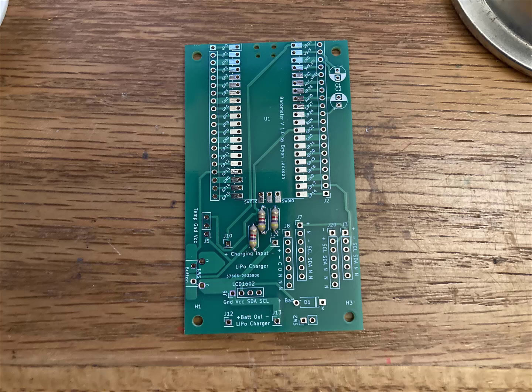Okay, I'm going to build this barometer. It's a design that I created myself, open source. It's got a barometer, two barometric pressure sensors, and a temperature sensor. It's made originally for medical physics to do temperature pressure corrections for radiation measurements.